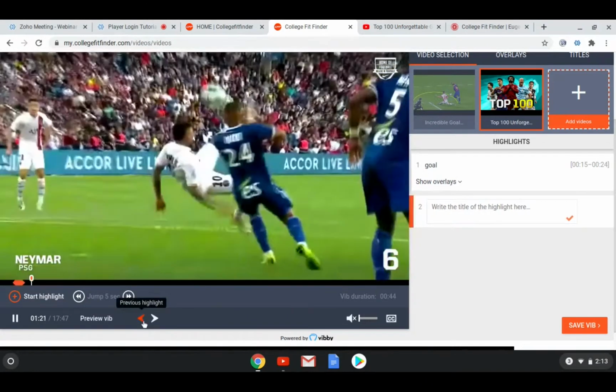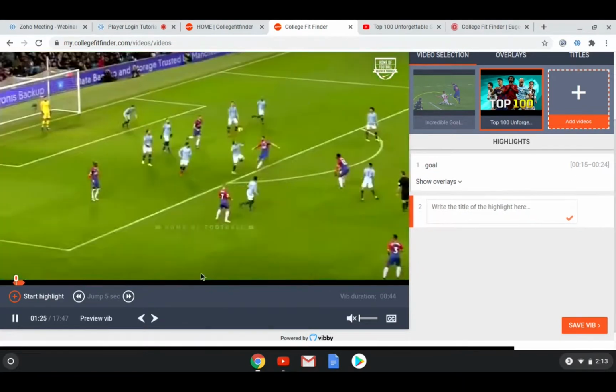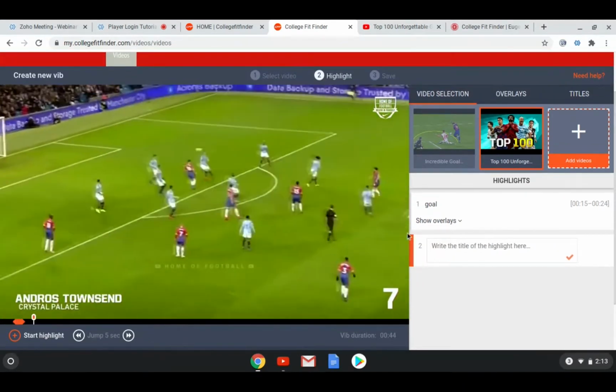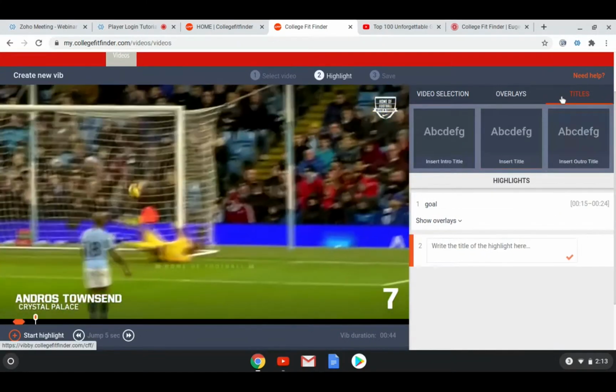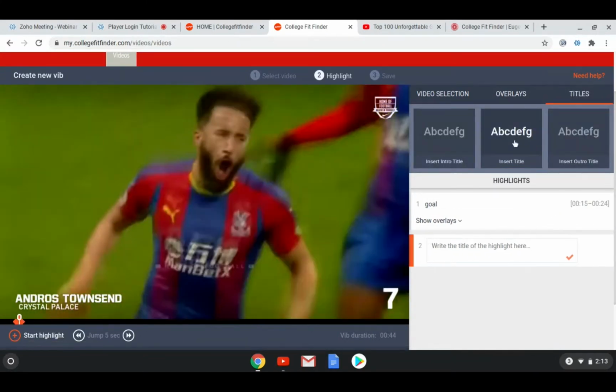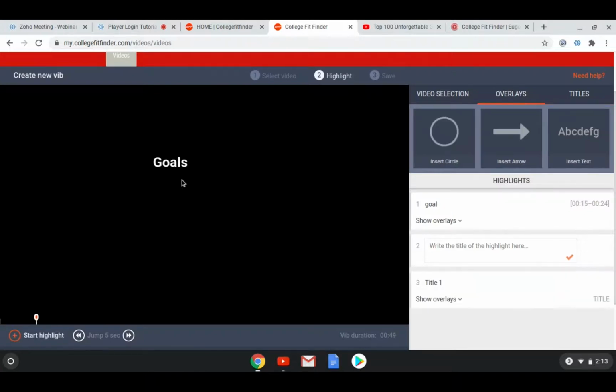Remember, you click on the back arrow. You pause it when you want to add your overlays or description. And now you're just repeating that process over and over until you get enough for a highlight video. Now, where it says titles, I can also add titles. So if you want an introduction title, or maybe you just want a title that says goals or defense or whatever it might be, you can go in here and just type in the name. Word's going to show up. I can move it to the middle, make it a little bit bigger, and now I have a title.